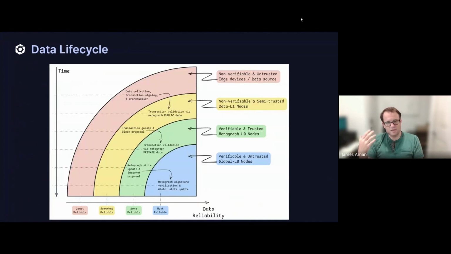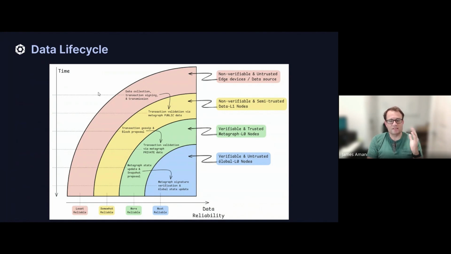I just mentioned the combiner functions and the validation lifecycle, but maybe it's kind of unclear how that actually works in practice. And so here's a really simple diagram to kind of outline what I mean by that. Let's look at the left side first. And we see that time is progressing as we go from the top down, right?